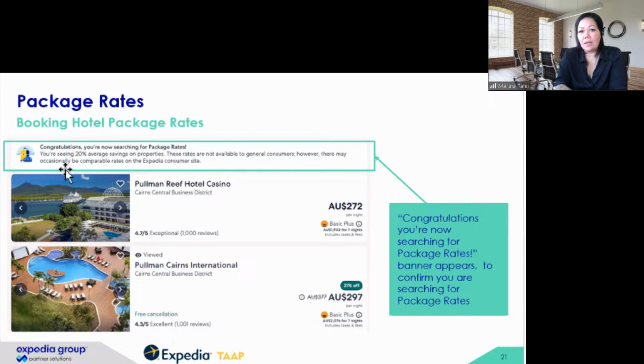You will see a banner up the top of the page that confirms that you are now searching for package rates. It will normally come up as, congratulations, you are now searching for package rates. This rate search will not hide any properties that don't have any package rates. So standard rates will be shown for properties that don't have package rates available.